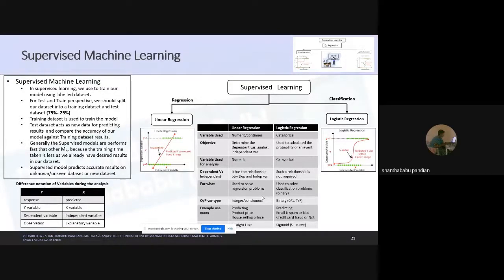Cool. So if the problem statement you were given is cat or dog, it is directly a classification. Don't bother about linear regression or any other things. That's different. Again, if you go for breed-wise or height-wise, it's jumping into another layer of classifiers, like what is a random forest and what is a decision tree. That will take you to a different route. Anyway, good try, guys. Thank you.